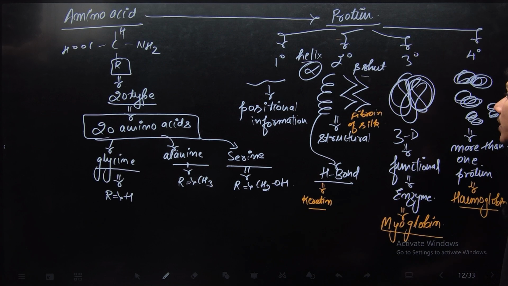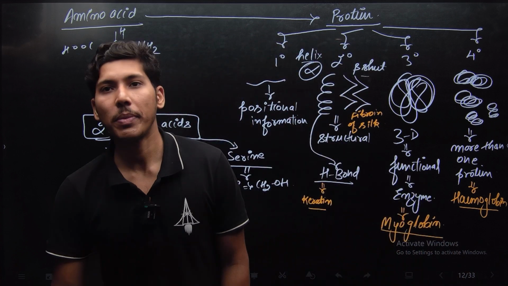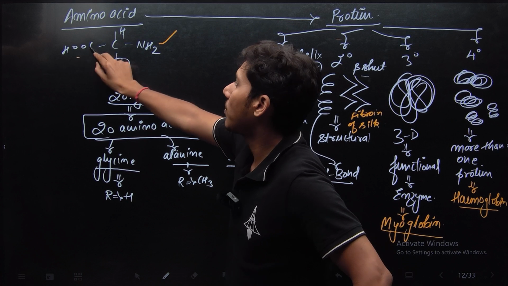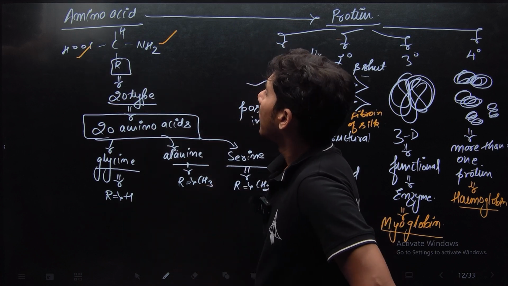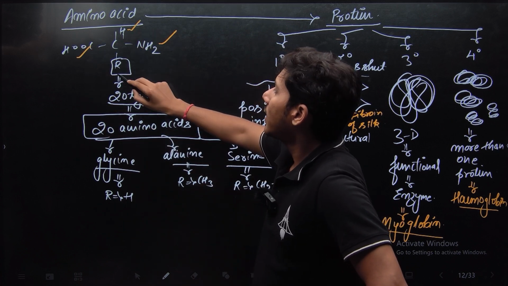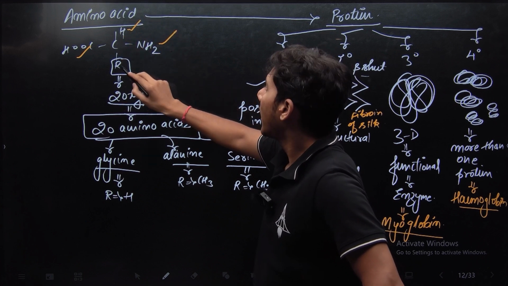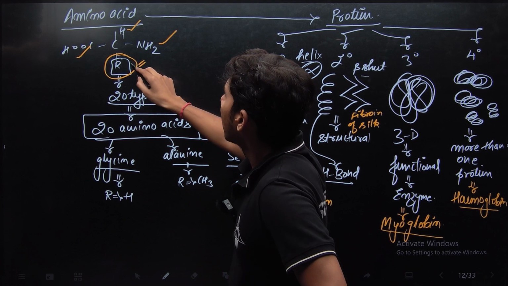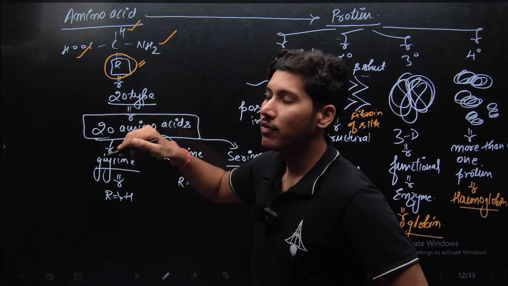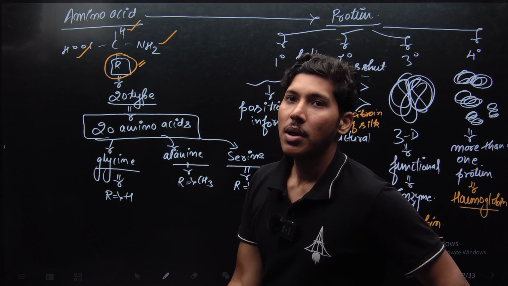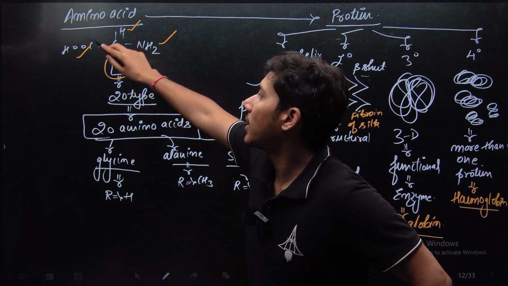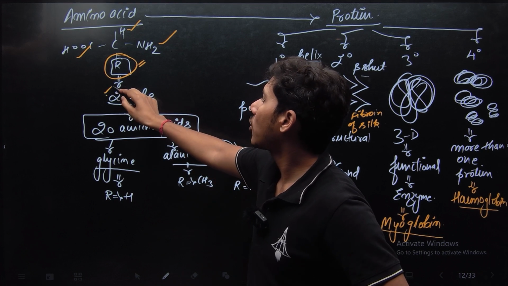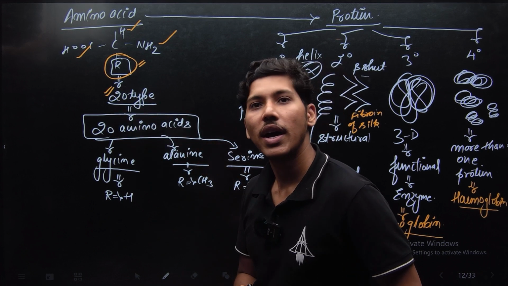Let's move ahead. Now, amino acids. What do you mean by an amino acid? Amino acids are those molecules which contain an amine group and a carboxyl group. Okay. Along with it, it has one hydrogen atom, not ion, and there is an R group. This R group is a variable group, and we have different types of amino acids in nature based on the differences in this R group, because the other groups always remain the same. Okay? In nature, we have 20 types of R groups. That's why we have 20 types of amino acids.